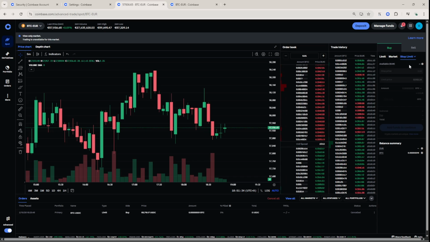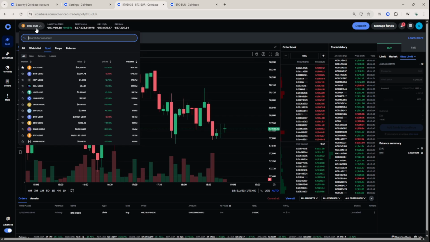Analyze the market before you click buy. Use candlestick charts to spot trends, support, and resistance. Watch trading volume to gauge conviction. Keep an eye on news and upcoming events, since they can move prices quickly. When you're ready, choose a coin like BTC, ETH or others and decide your approach.